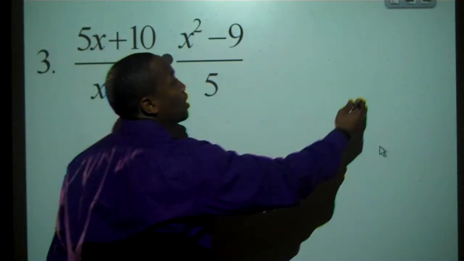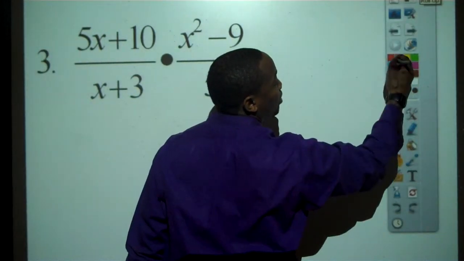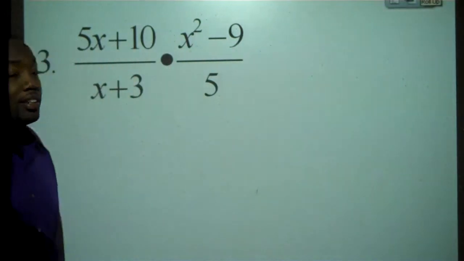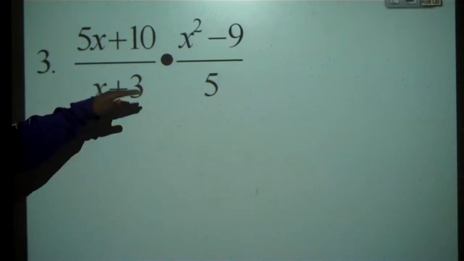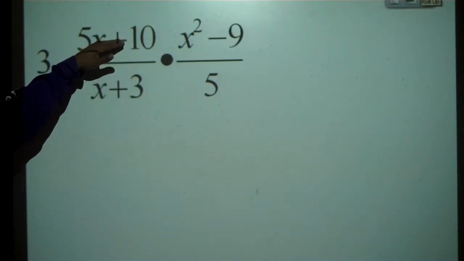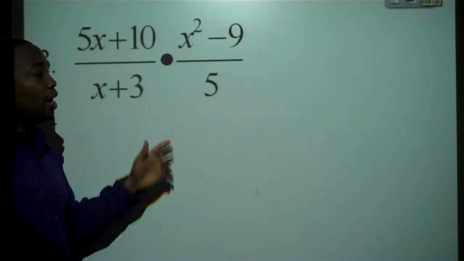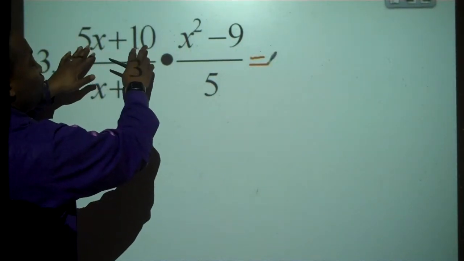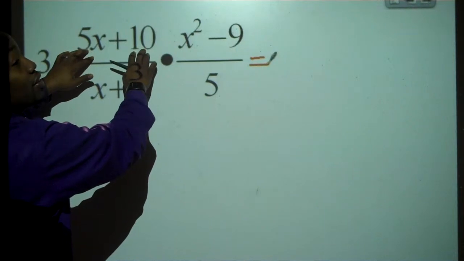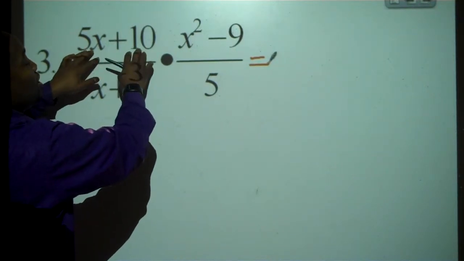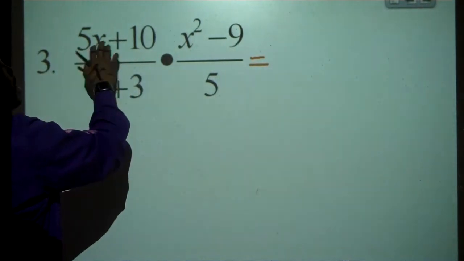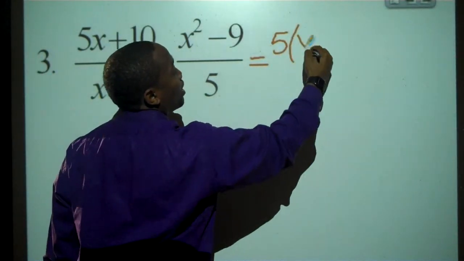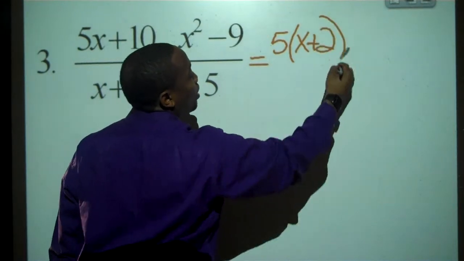Example 3. Now this one looks a little bit more complicated, but actually it's the same thing we've been doing. So I'm going to look at this first. Can I break this one down? Yeah, I can factor it out. So it's a binomial, so I can just use the GCF. I'm going to factor this out using my GCF, which will give me 5x and then 10, 5. So I'll pull the 5 out, and I get x plus 2, right?